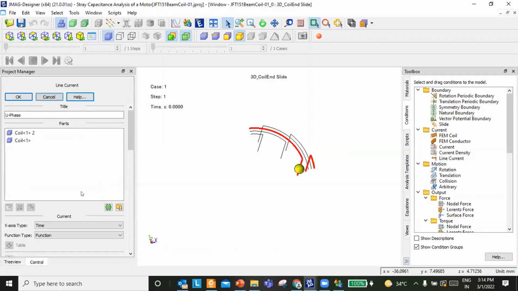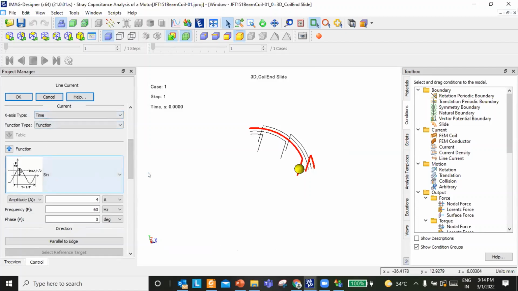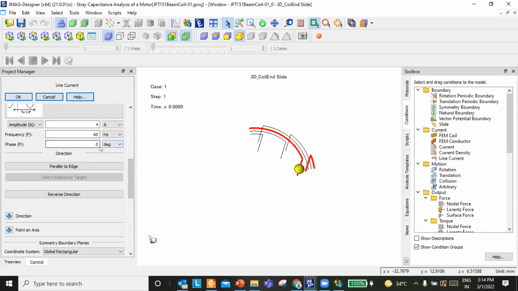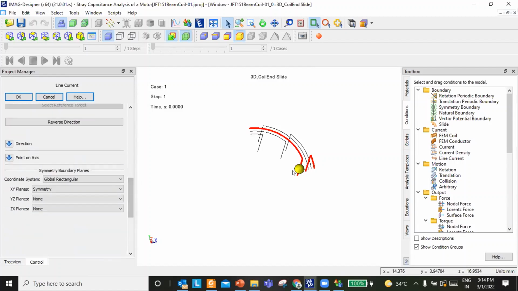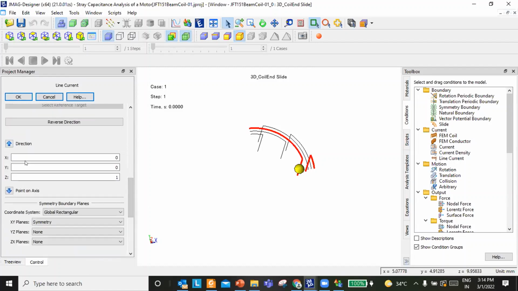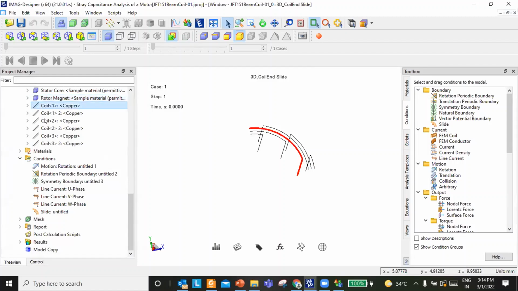Here we can select the coils accordingly, and we take the function as a sine wave. The amplitude of the current is given here, and the direction of the current is altered with the help of the values we give here. Similarly, for the V phase, we do the same with a phase shift of 120 degrees, and for the W phase also we do the same, and the direction of the current is set accordingly. After giving everything, we run the analysis.